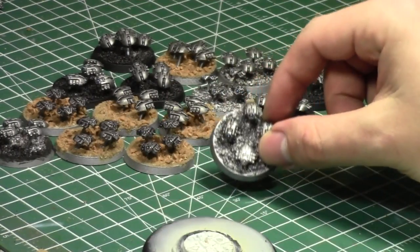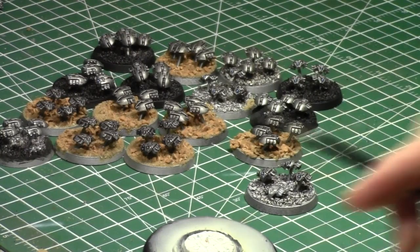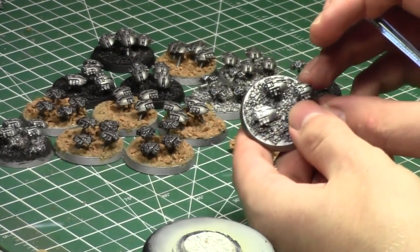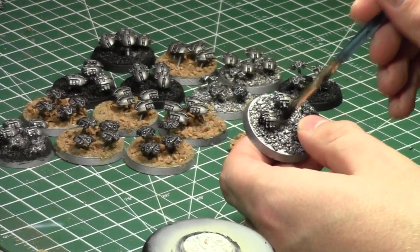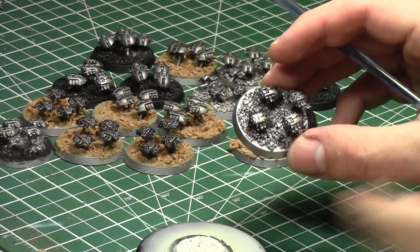They're pretty much painted already. What I did — let me show you guys the effect. It's not really an effect, it's more like just painting them quasi-poorly, but what I'm doing is I'm priming them using Army Painter's Metal... Plate Metal, yeah. And it just comes out that color. Then I hit it with the Shade — non-oil — and that brings it to life. When it dries it looks like this, and then I do a quick dry brush.